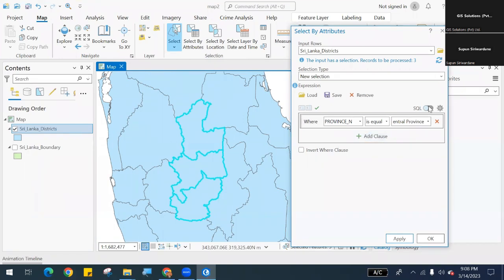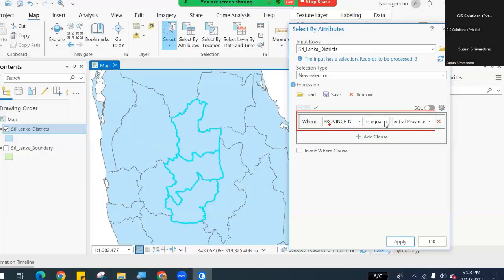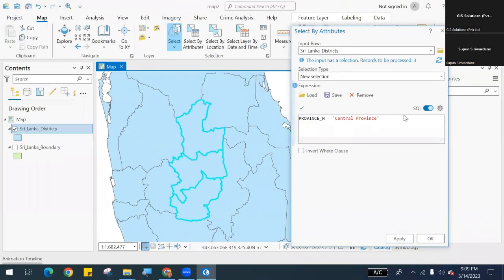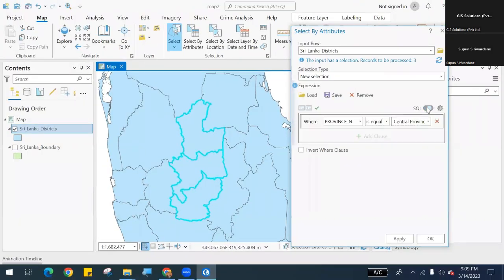And also behind this particular view, the expression window, you can always understand the query based on the SQL language. So you can see how it is created. But there's a simplified environment where you can create these clauses.